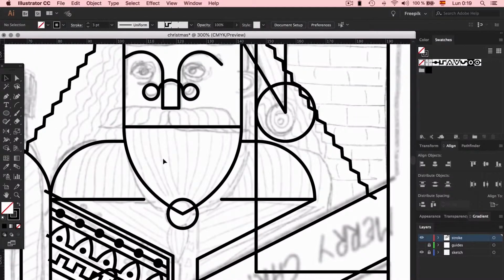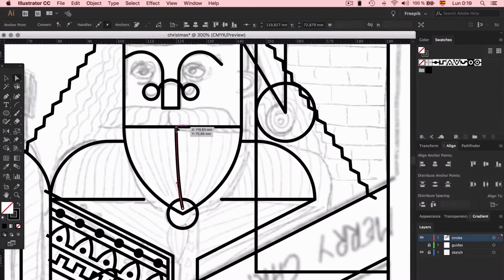Okay, let's use the blend tool to create the beard. So I'm going to draw this line in the middle. Make sure you don't insert the anchor point directly in the outline. Add it separately and then adjust it until creating a hair.